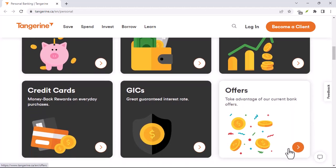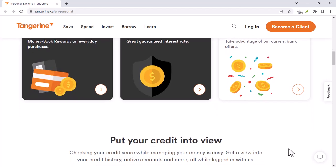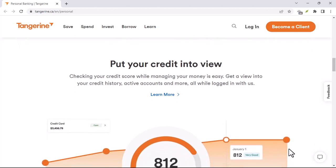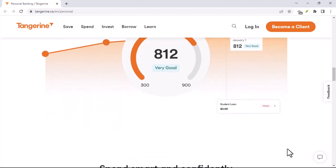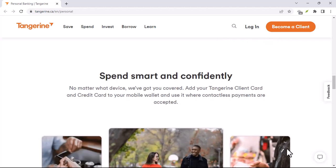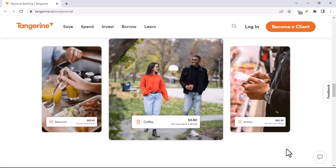Let's dive into the world of international banking and find out if Tangerine Bank is equipped to handle your global transactions. What is a SWIFT code, exactly? It's a unique identifier that banks use to communicate with each other internationally. Think of it as the postal code of the banking world. It helps ensure that your money gets to the right place, quickly and securely.